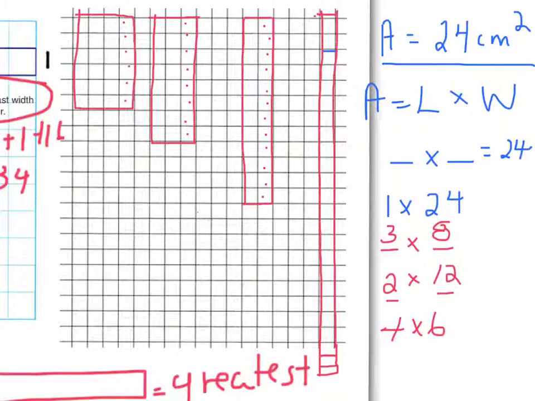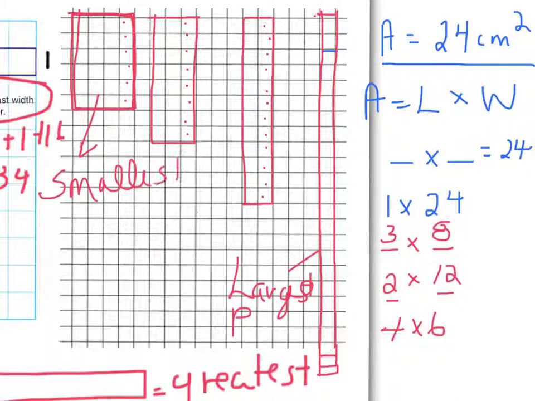All right, now let's figure out which one is going to have the largest perimeter. Well, from our generalization, we shouldn't even have to do any work. We know that our long and skinny rectangle should have the largest perimeter. And from our generalization, we should realize that the smallest perimeter rectangle should have the more square-like shape. So this one should have our smallest perimeter. Now let's do some work to confirm that.